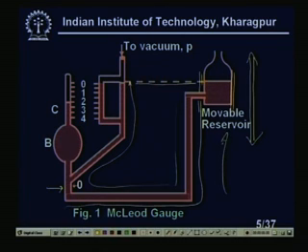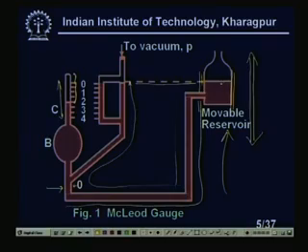If I push this reservoir up, then what will happen? You see the gas which is trapped inside this capillary and also the bulb will start to compress. Because it is getting compressed and compressed, it will give some pressure, for which the mercury column cannot rise to this level. Now, this blank height will be calibrated in terms of the low pressure. This is the basic principle of the McLeod gauge, right.